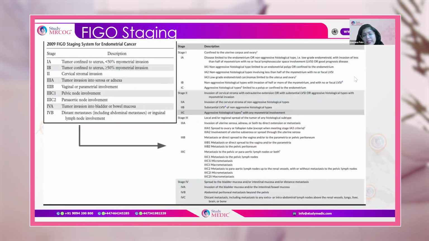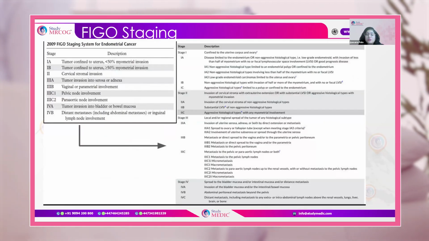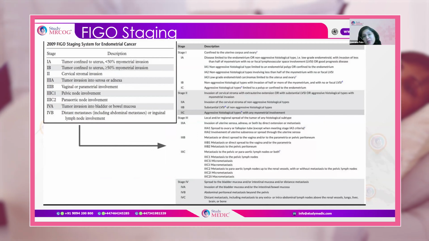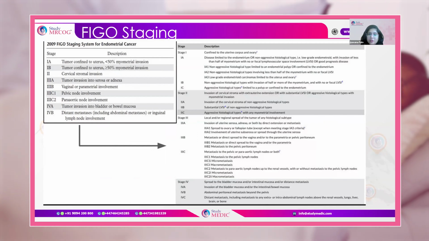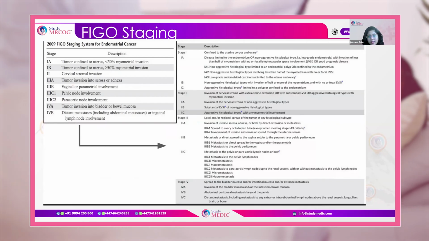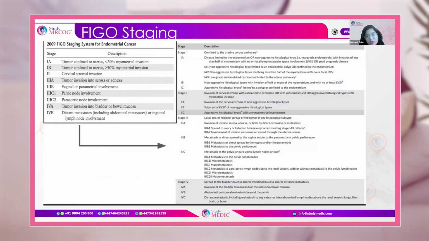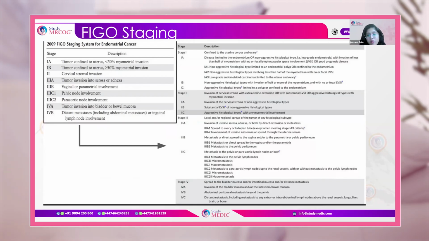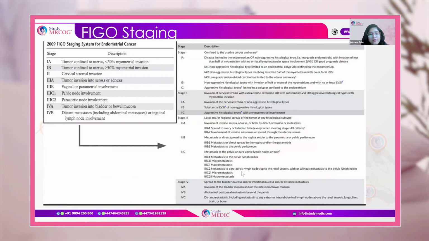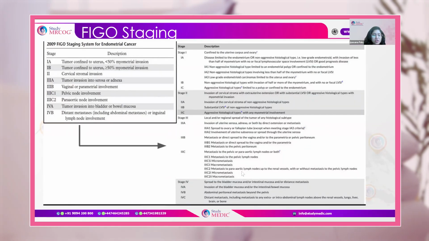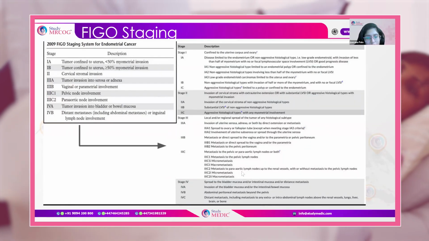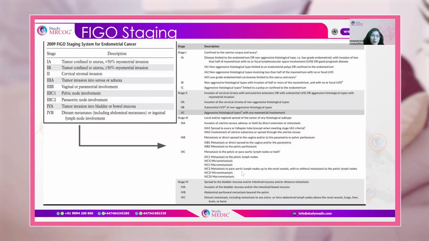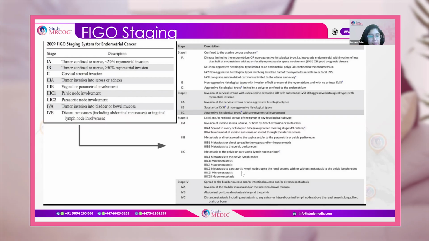However, for distant stages, that is for stage 3 onwards, you have to plan for a termination of pregnancy, or in case the woman is less than 22 weeks of gestation, then also you may need to plan for a termination of pregnancy. Now coming to the FIGO staging, many of the students had requested that FIGO staging is very complicated, and sometimes you get very easy EMQs from FIGO staging, where they have given you a case scenario and they have asked you to stage the disease.